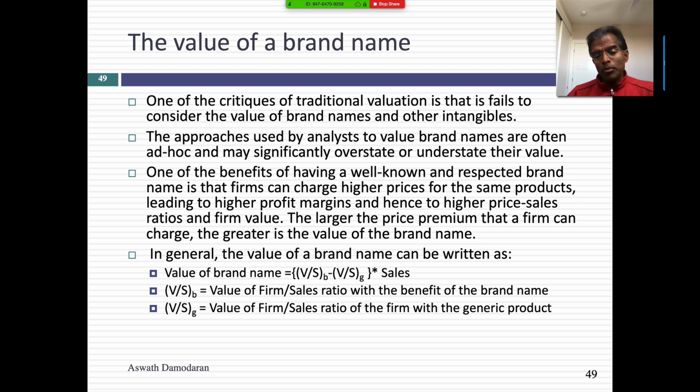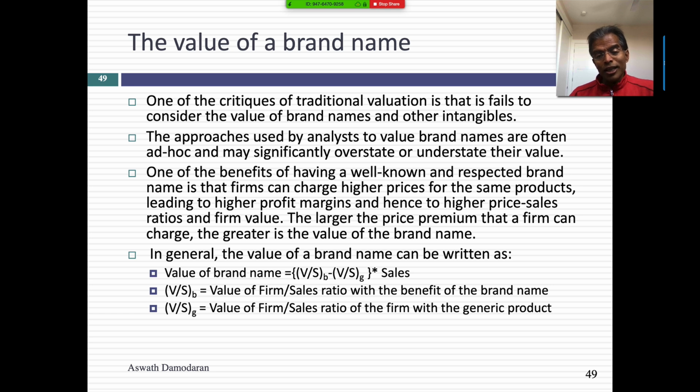And we talked a little bit about this when we talked about the loose sense in valuation with Coca-Cola, how it's already embedded in your value. But let's say you're pricing a company and you're saying, look, I'm pricing a brand name company against other companies in my sector that don't have that brand name, a Coca-Cola against other cola manufacturers. How would I attach a value to the brand name?